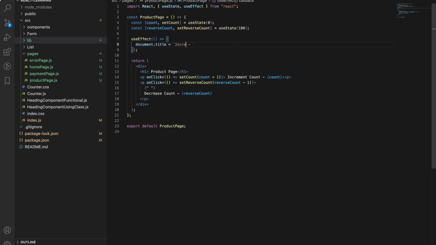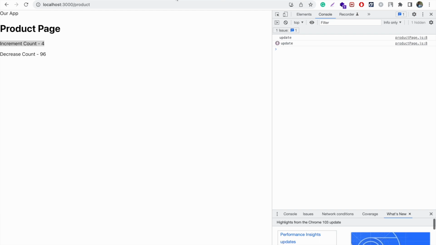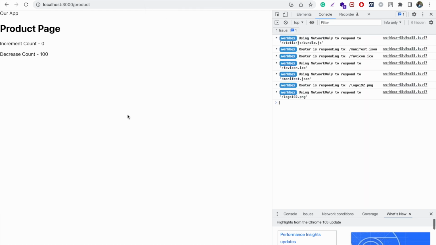Let me put incr equal to count, and decr equal to reverse count. So document.title is this, and every time it gets updated, it will update this title as well. So I'll just reload it.